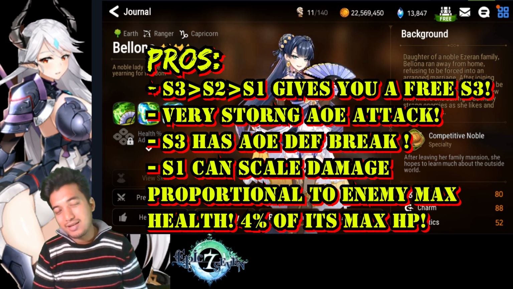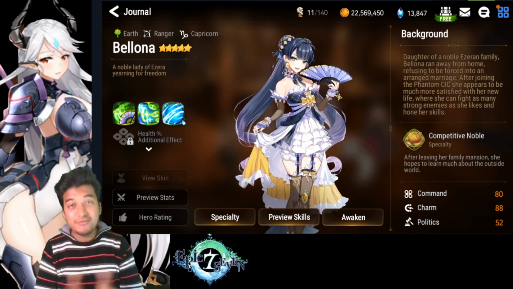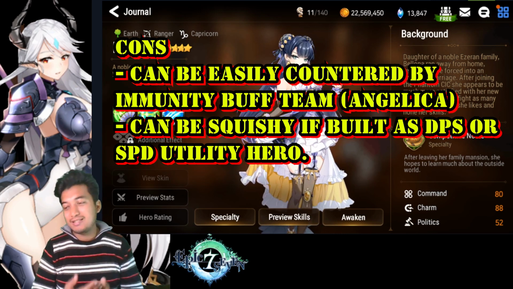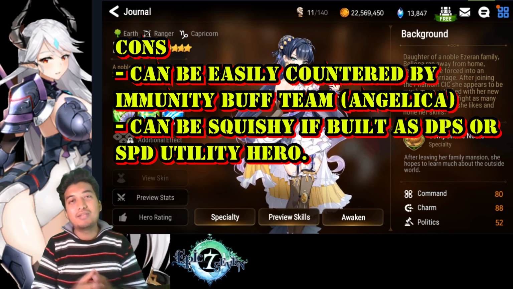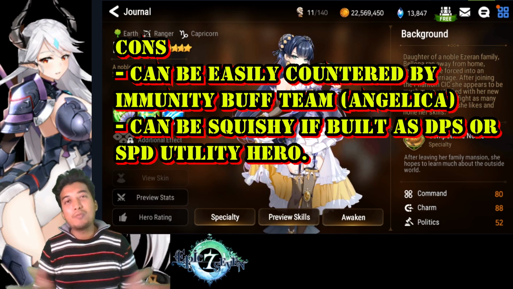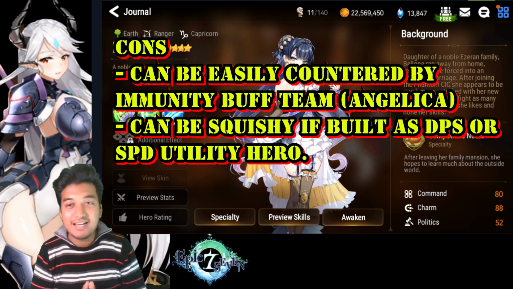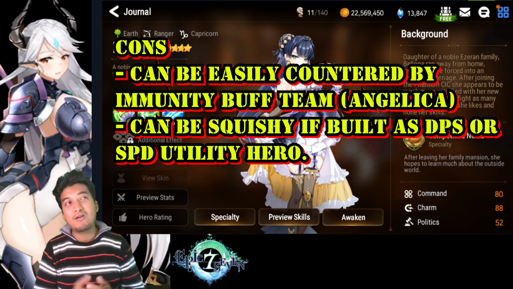And talking about her cons, she really does excel at breaking the defense of the opponent, and if she cannot do that, she is usually a little bit useless. And if you are fighting certain units, like let's say Angelica, who has really good speed and can cast that immunity debuff on the entire opponent's allies, you might have really big trouble using your Bellona in the first place. And if you are building her on a pure DPS or speed format, she is going to end up being a pretty squishy unit, and she can be killed or countered pretty fast.